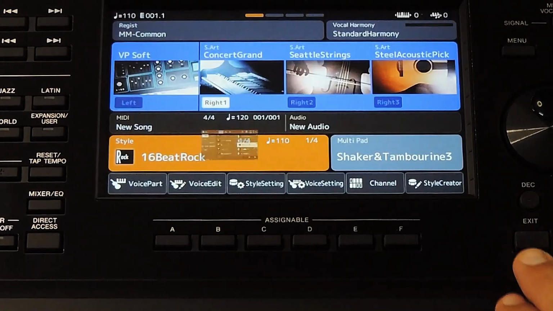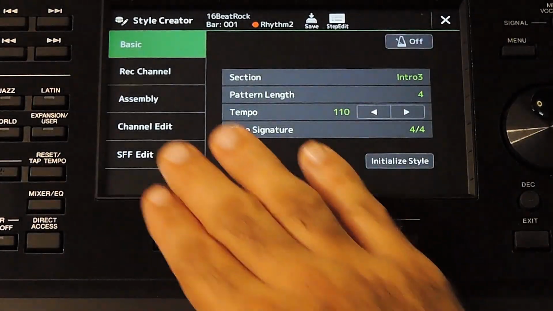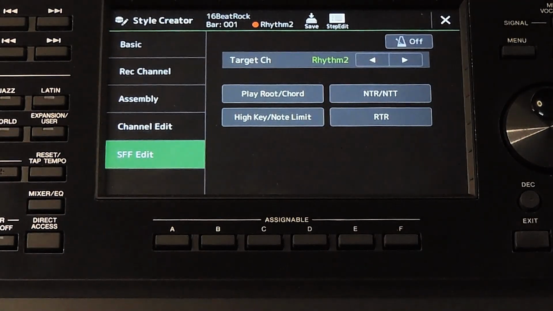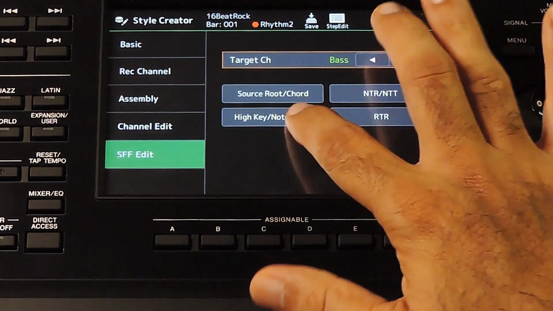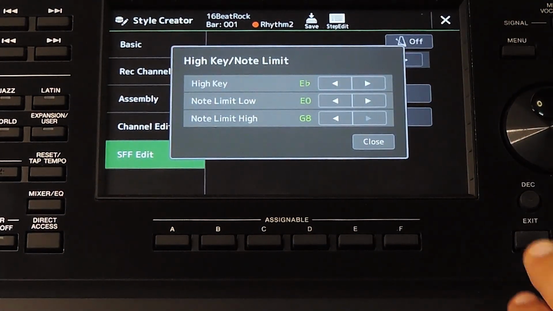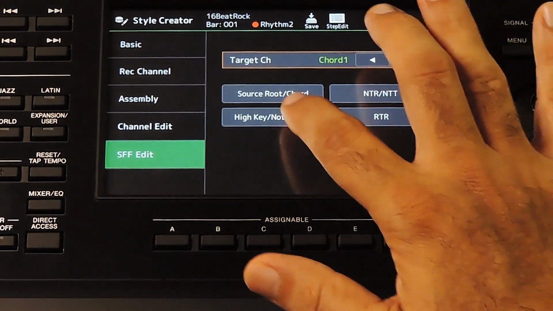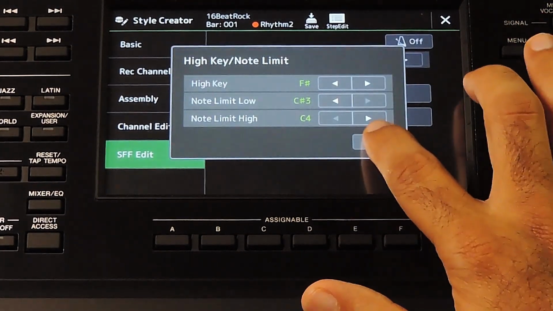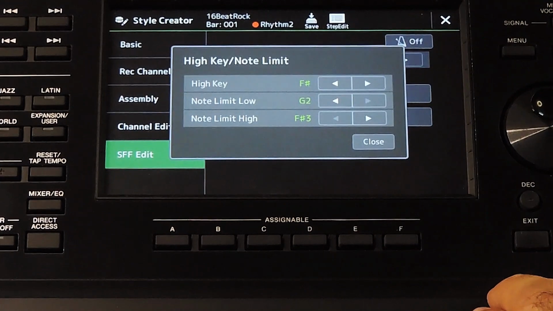Now I'll show you the settings in one of the factory styles. This is for intro 3. This is a bass track. This track has different values. The note limits are different here.